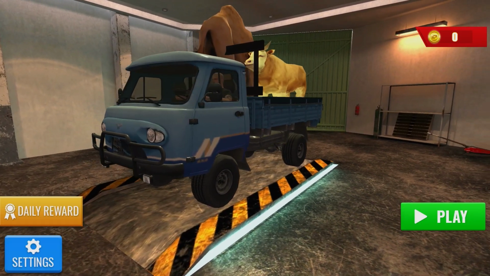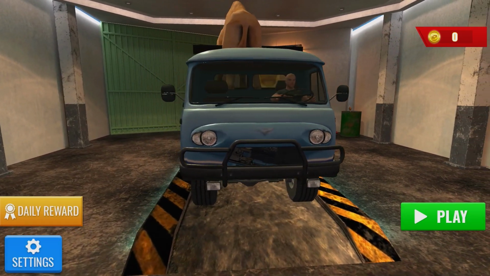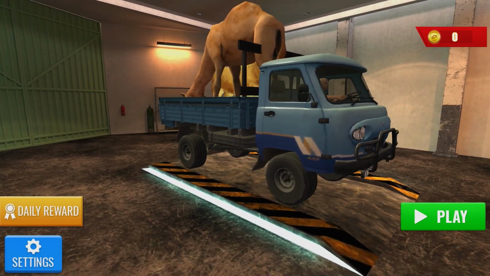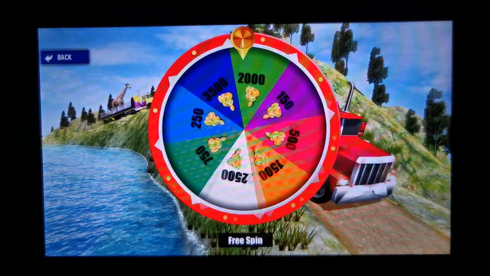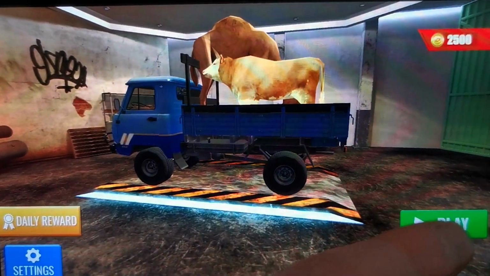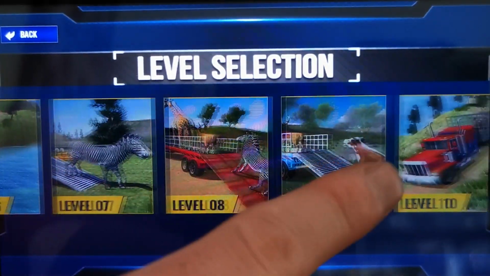From the main menu though, we have our truck on shore, driver seated and ready to roll, with a stoned looking cow and camel glitching through the chassis, so already the quality is shining through with this one. Now we're able to claim our daily reward before starting, which earns us a few popcorn, and then heading into play we're given a selection of levels, 10 in total, with each one played in order.